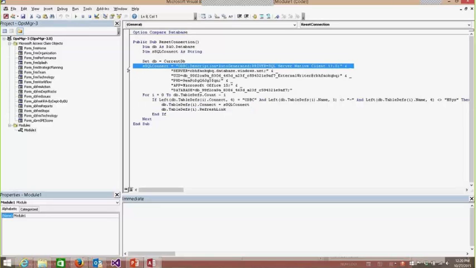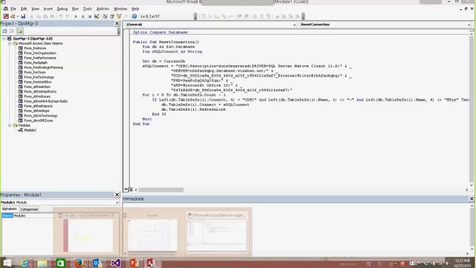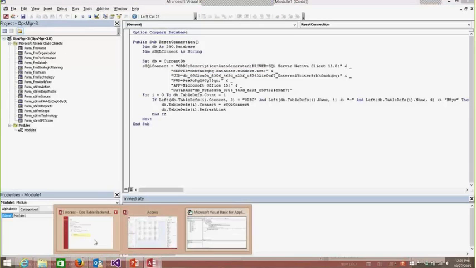The tricky part here is to get this SQL connect string correct. To do that, you need to make sure that the driver here is SQL Server Native Client 11.0, and then you replace the server value with the server from your database here.